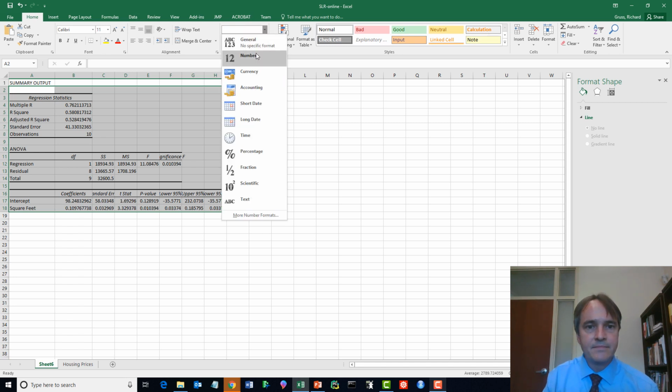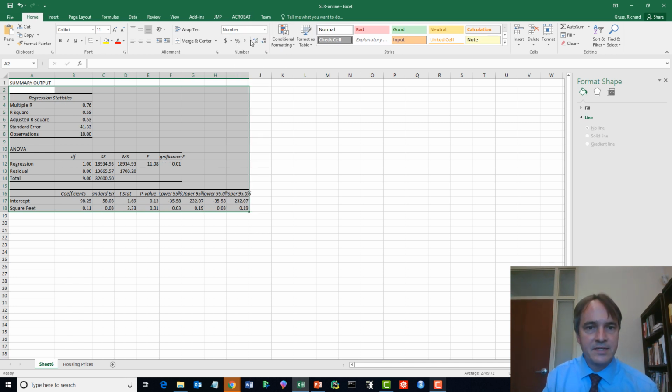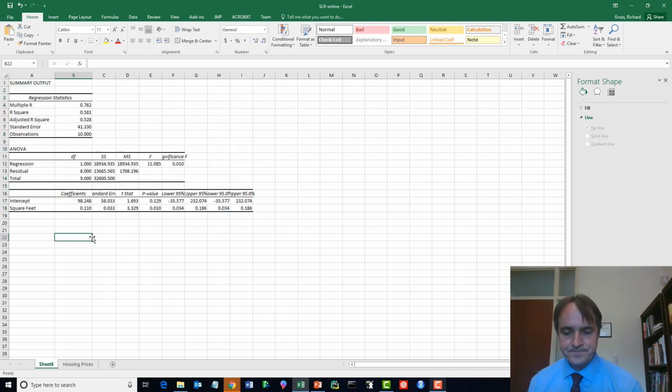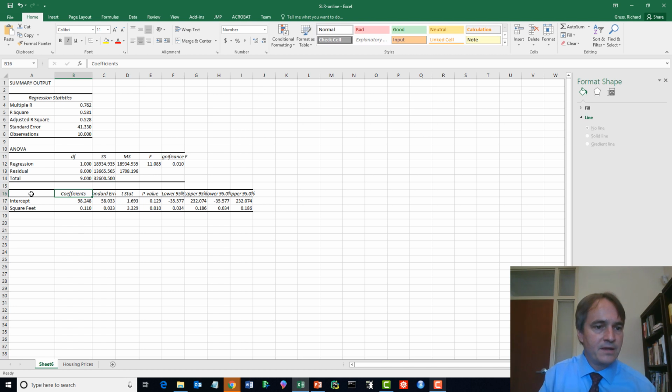Once again, I'm going to round these numbers to 3 decimal places just to make it easier to read. Okay, so there's a lot on here, and you're going to learn your way around this sheet pretty well. But for our purposes right now, we're going to concentrate on this little area right here. Okay, so it gives us these estimates now.